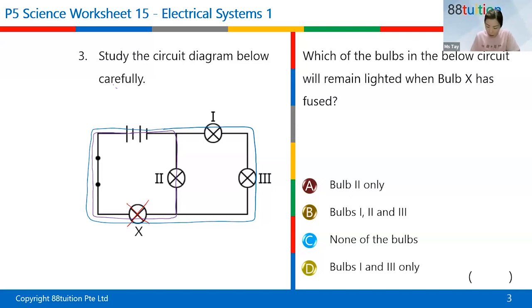Okay, so each of these paths, right? Look at the first one here, the purple line. Can you see that there's a gap in that particular circuit? So current cannot flow. Next one, the blue line, showing you the second path that electric current should be flowing, but because of bulb X being fused, current cannot flow. There's a gap there, right? So which bulbs can light up? None of them. Good, Wheeler. Thank you. Okay, so none of them because current can't flow at all, right?